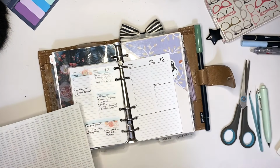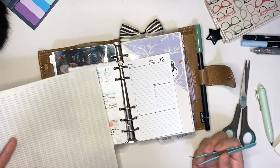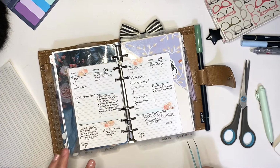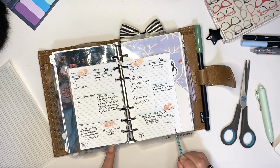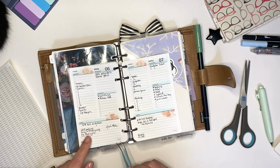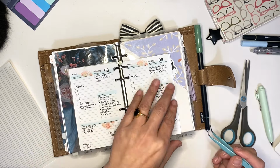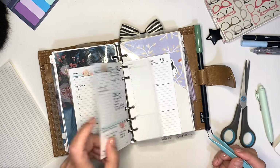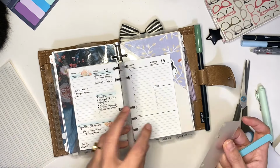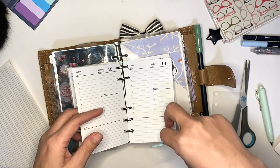And basically what I did is I went week 1 through 52 because to make it similar to my Moleskine, I like to know what week I'm in that particular daily. So like here, I put the weeks at the very bottom. So you'll see the sticker right at the corner and it just says what week I'm on. So week 1, now we're on week 2. What we're preparing right now will be week 3. So I'm gonna take this out and make sure that I go to Sunday. How are we already there? Is that accurate, you guys?